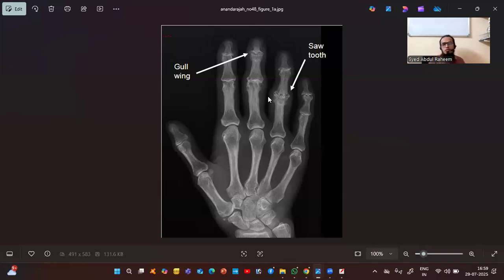Small joints are involved, mostly phalanges, distal and proximal. These are the distals, and these are the proximal. Away from the hand is distal; nearby the hand is proximal. Other than that, metacarpals are also affected, and the wrist is also affected. Gradually, the inflammation or pain will increase from distals to proximal.